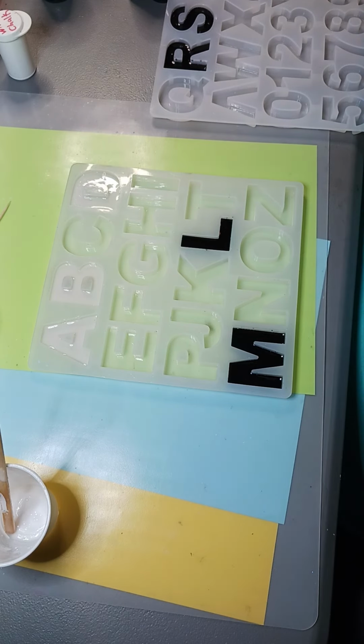All right, we are just going to let them sit and see what they do. Up some of this overspill. It will be interesting. They may be pretty, they may be ugly. If they're ugly, we will just cover them with a color or something. I don't know, because I'm not wasting all that resin. You know what I mean? All right, I'm just going to let all these cure. I'm going to clean up and I'll bring you back to reveal.